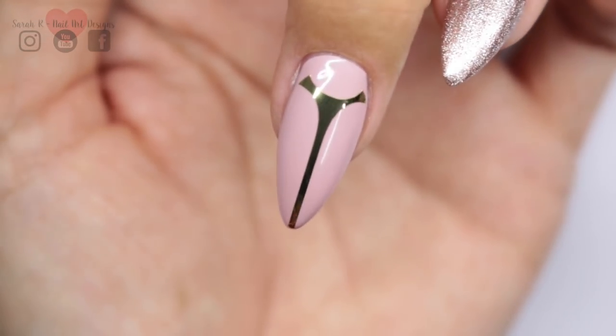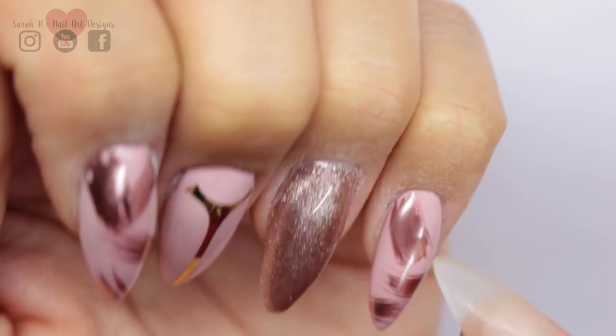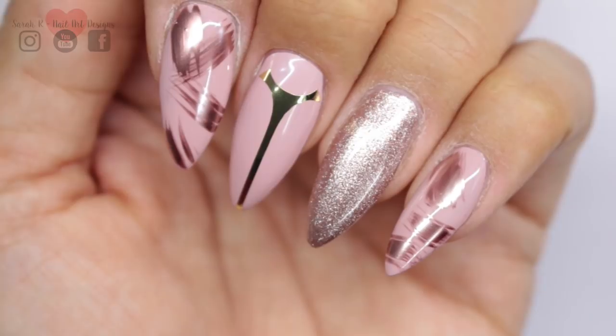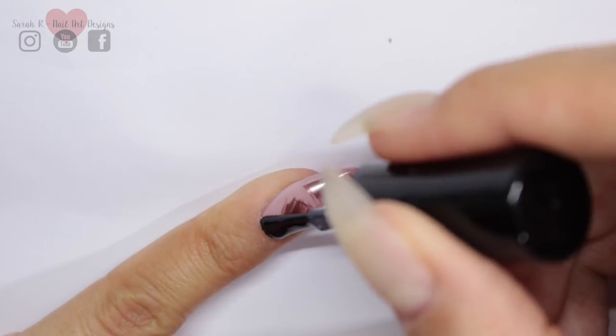So the metallic nails have been drying for around 5 minutes, and hopefully you can see how chrome-like they've come out now. So they're just ready for curing for 30 seconds and top coating.